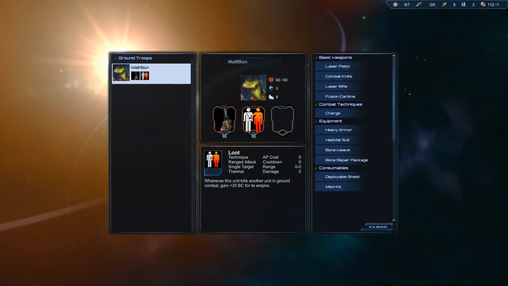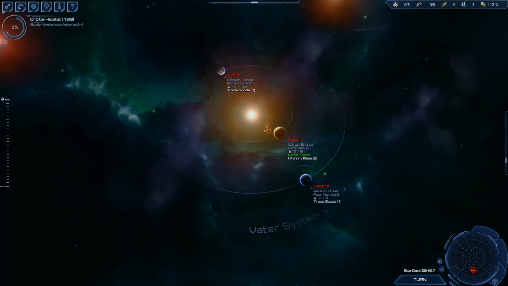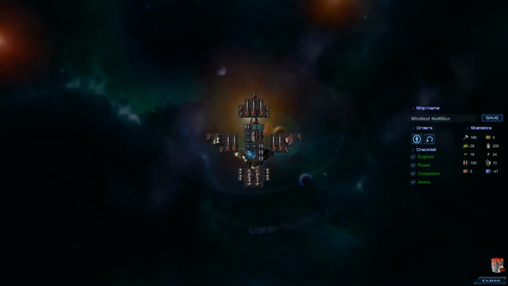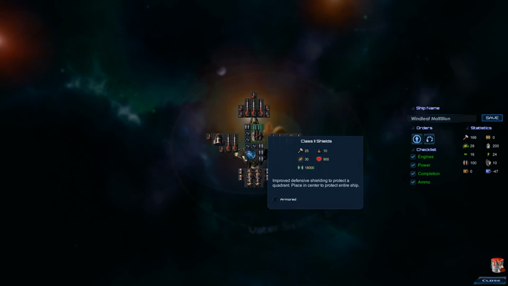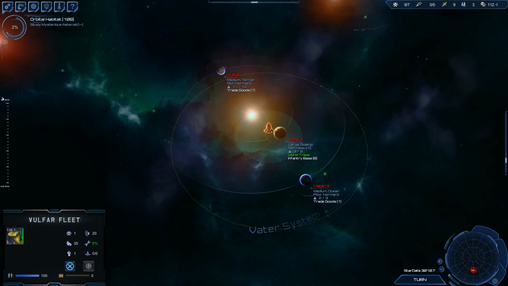Look at him. He has this loot ability. Whenever he kills a ground unit, you get money. And he has a pistol that does, well, damage, but not that much. And he even comes with his own ship. So, the Wildlive Maleficent. A lot of firepower, no armor besides shields. Well, it's not the worst ship I've ever seen. Not the best, but actually not the worst either. Let's see who else we have.